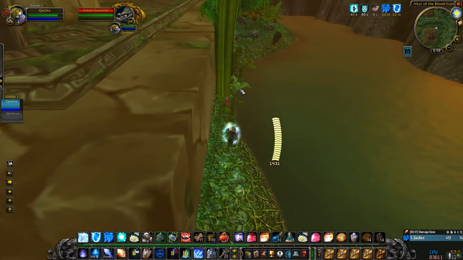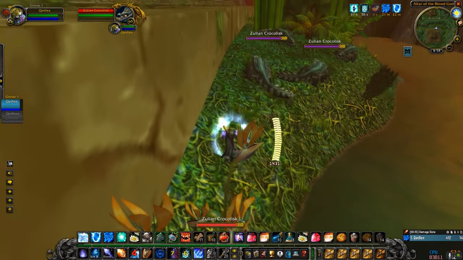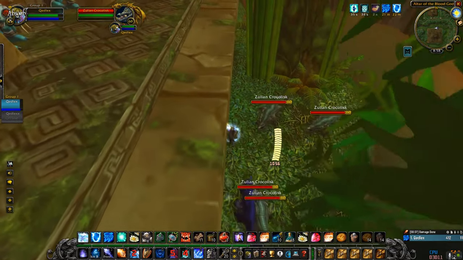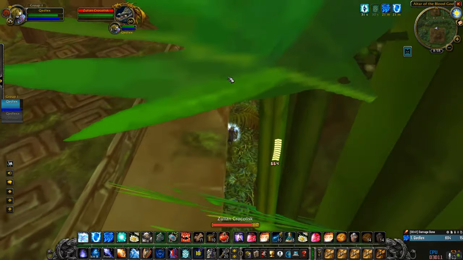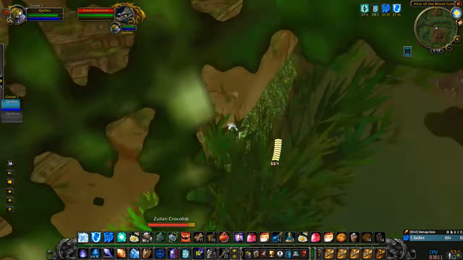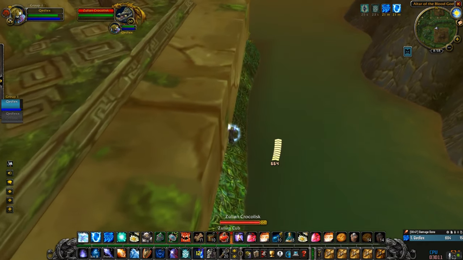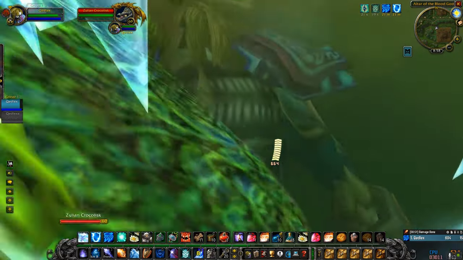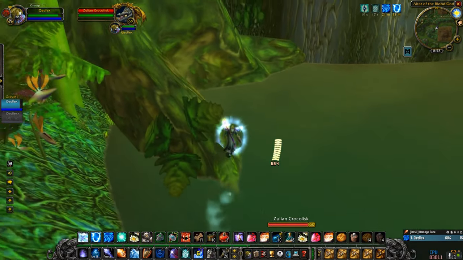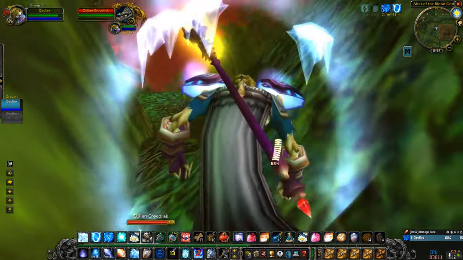Now this is important over here. You need to hug the left side, because otherwise you will fall down. Hug the left side. Look, just like that. Otherwise, you will fall down. Just hug the left wall and keep going with the path that I am going, and you want to pull them not from the left side, you want to do it from the right side of the tree.